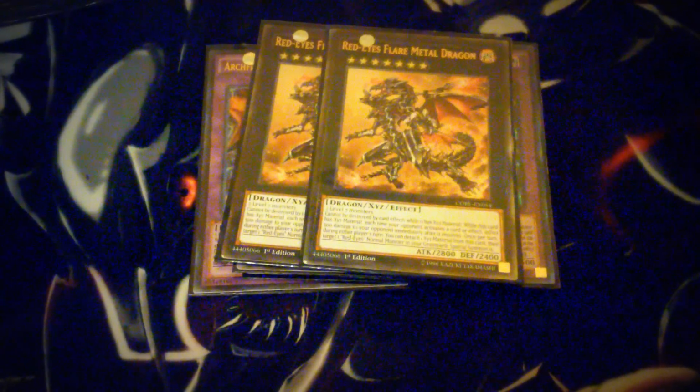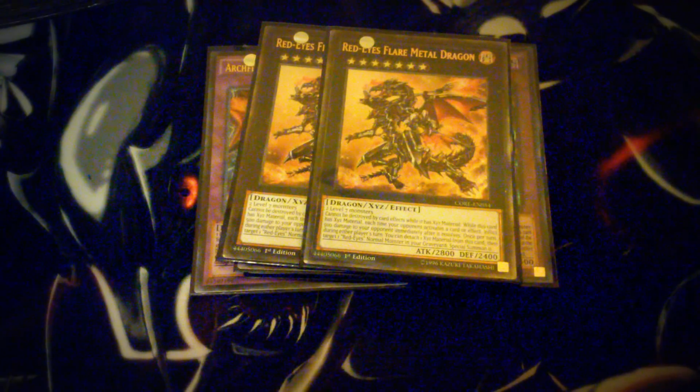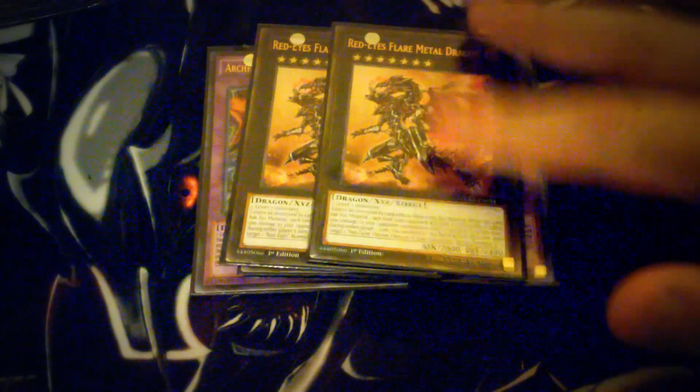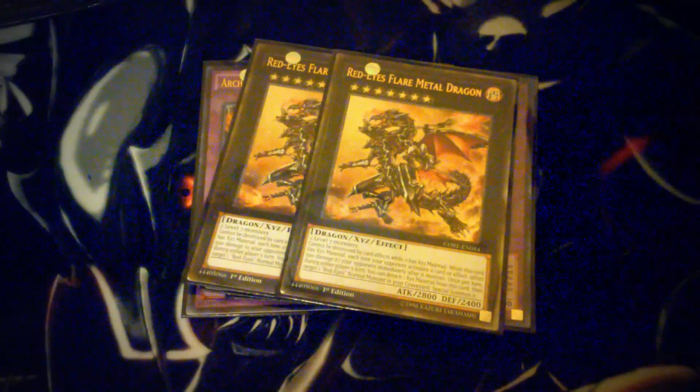Then I'm playing 2 copies of Red Eyes Flare Metal Dragon, probably my favorite card in the deck besides Archfiend. Essentially, every time your opponent activates something, they have to pay 500 life points. Okay? Or they inflict themselves with 500 life points. It can't be destroyed by card effects as long as it has XYZ materials on it. And it has another effect. I know, they just keep rolling. You can detach a card from this to target a Red Eyes in your graveyard and special summon it. So if you have 2 of these, you can roll into another one. But I don't have another one, and the extra deck is a little tight.